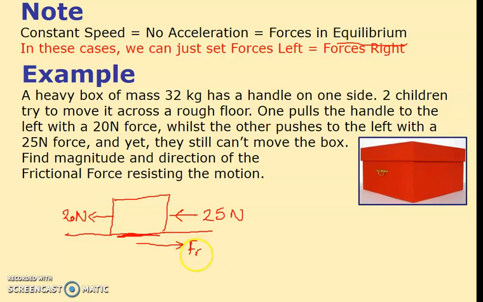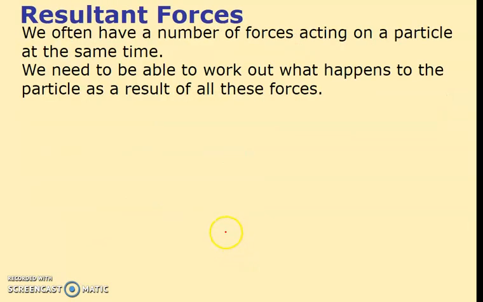It won't move. And here these 2 students are pushing with 45 newtons, and the question says, what's the friction? Well, the friction is just 45 newtons. That's all they could muster. It didn't move, so that friction must be 45. If I was to push a bit more, the friction would be a bigger force. Now there comes a point at which friction can't get any bigger, and that's when the box would start to slide, and that's called limiting friction. But for this question, it's 45 newtons, and if I push to the left, the friction must be pushing to the right to counteract that. So friction is 45 newtons to the right.